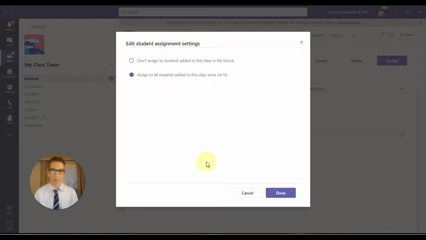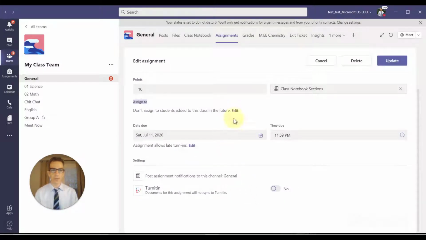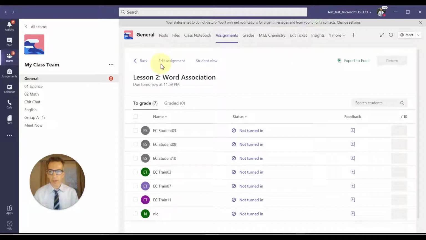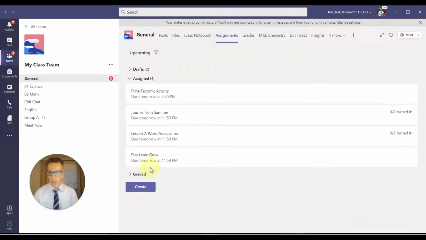For example, you might have someone who comes into the class towards the end of a quarter, or they change classes, and you don't want them to show all this unfinished work. So maybe anybody who's added after that date gets the assignment, but otherwise it won't force all those assignments on that person.